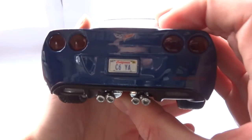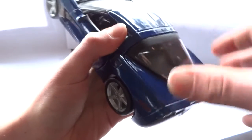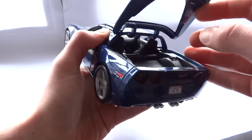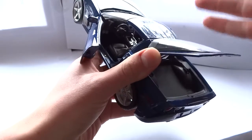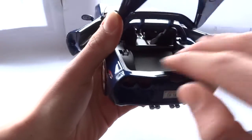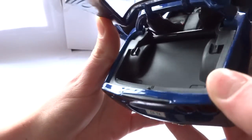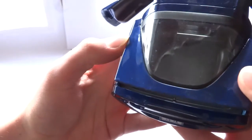Those iconic rear taillights. License plate comes with the car. And everything does open, although you will find if you don't have fingernails, it's very difficult to open up the back. Everything opens. So these little hooks right here are actually for the top, which doesn't remove. On an AutoArt it does, but this one it's not the case. So they're kind of irrelevant, but they are there because it is that case in the real car. Nice size trunk for a sports car though, I have to say.